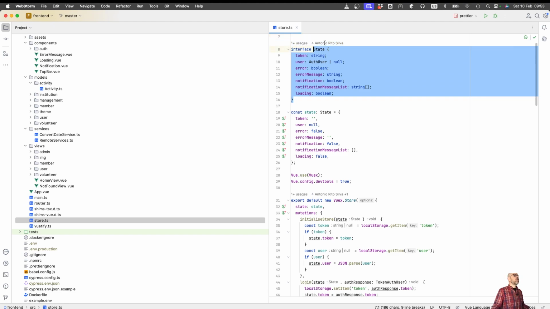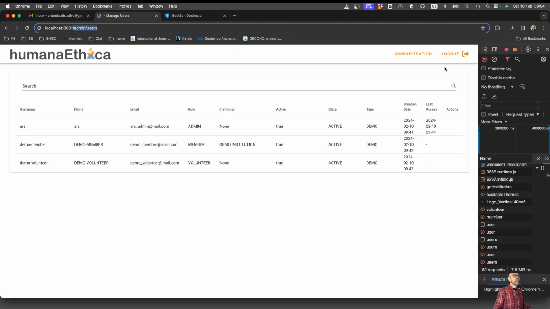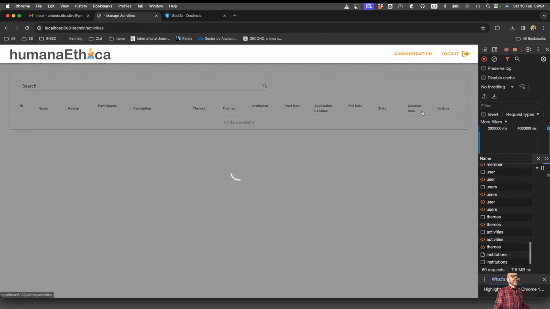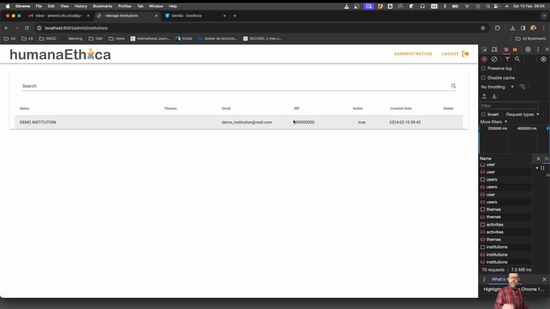For instance, we'll find the information about the user that is using the application. Any time I move to any of these pages, I can access the information that is in the store. So this is just an introduction, and then I will go through each one of them in detail.